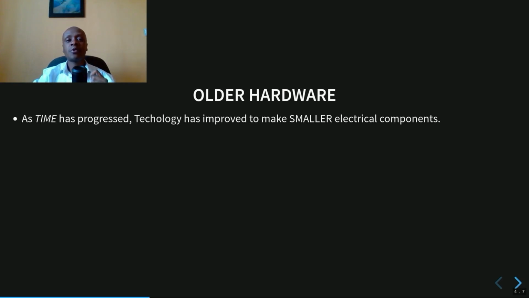The next phrase we'll talk about is older hardware. It's something I mentioned as one of the first topics. What I would like to talk about is generally the cost of computing hardware. As many of you do know, as time has progressed, technology has improved by making components smaller, meaning they use less energy. And this has many benefits depending on how you apply it. You could have more cores at the same power budget than before, or you could have the same number of cores using a lot less energy, meaning, for example, your mobile experience would be a lot better.